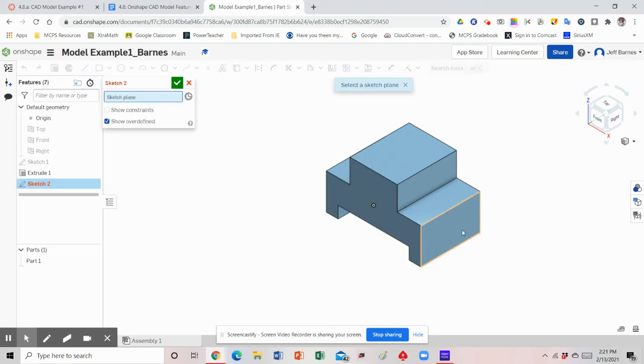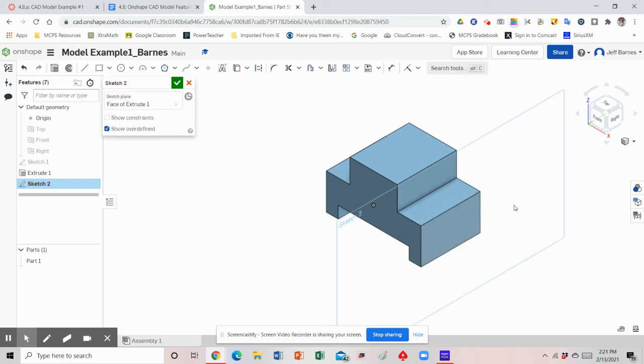I'm going to then go to the right side face. So I'm going to select this face here. I'm not selecting right here. I don't want you to be confused. We're not selecting right in the default work planes. I'm actually selecting the right side surface, and that's this rectangle here. So I'm going to click on that once, and that makes sure that my sketch that I'm going to draw on is on that surface. And you can see now I have sketch 2.